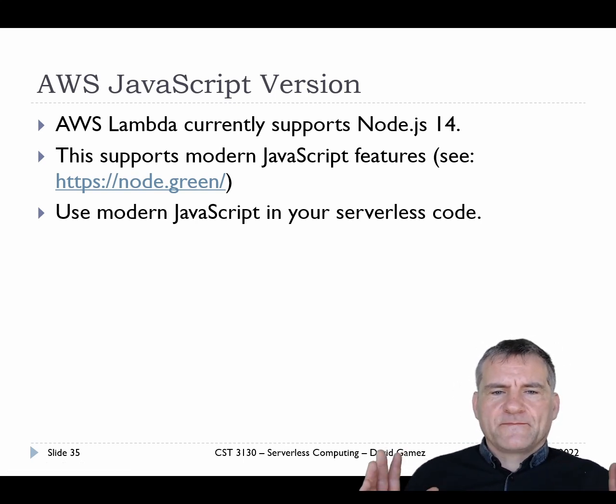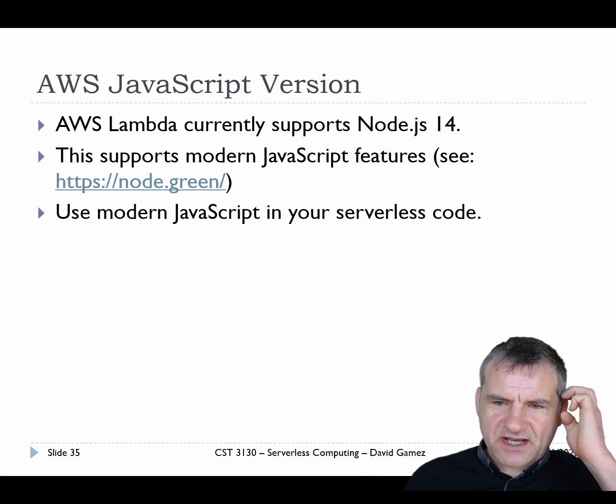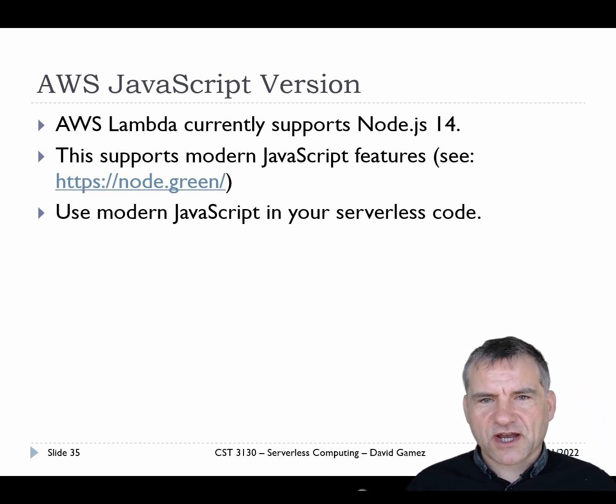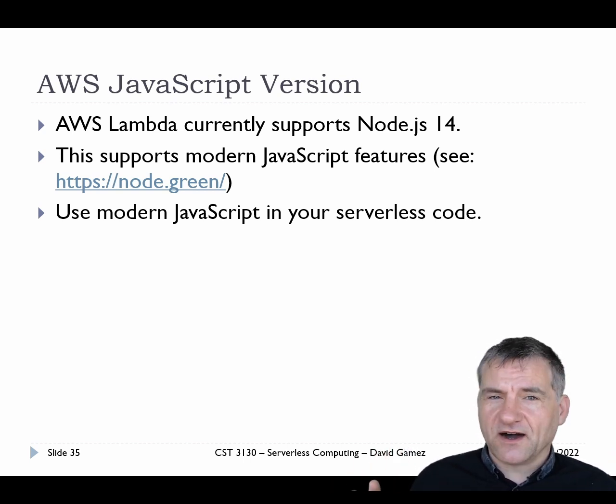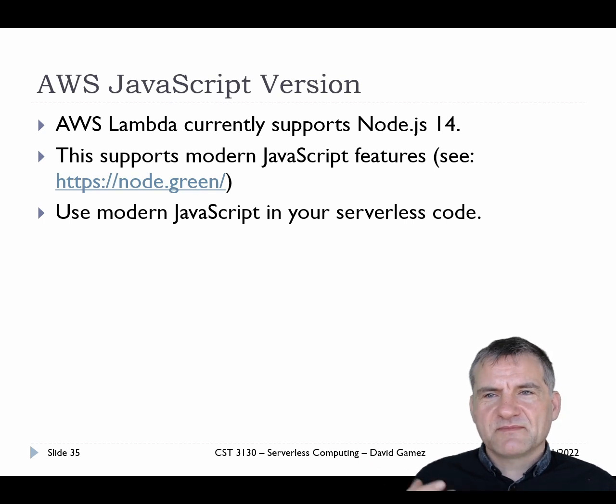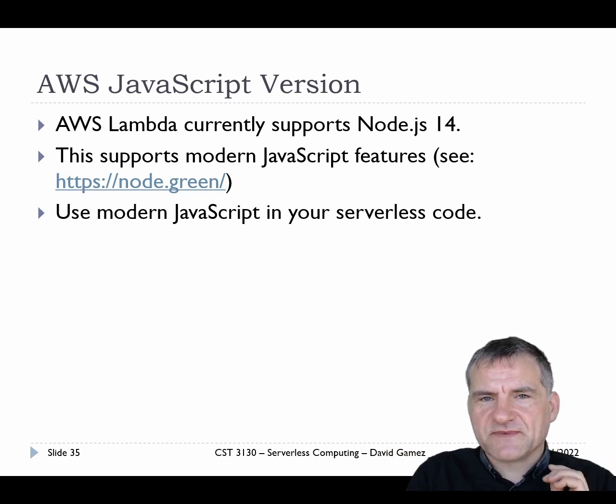Anyhow, currently Lambda supports Node.js 14, so it's got all the modern JavaScript features. I think you can do classes if you really wanted to, modules, all the rest of it. So use modern JavaScript in your serverless code. Please don't use var or any of this ancient stuff. Please don't use prototypes, they're just hideous. Just stick to the modern JavaScript features and write nice clean code.